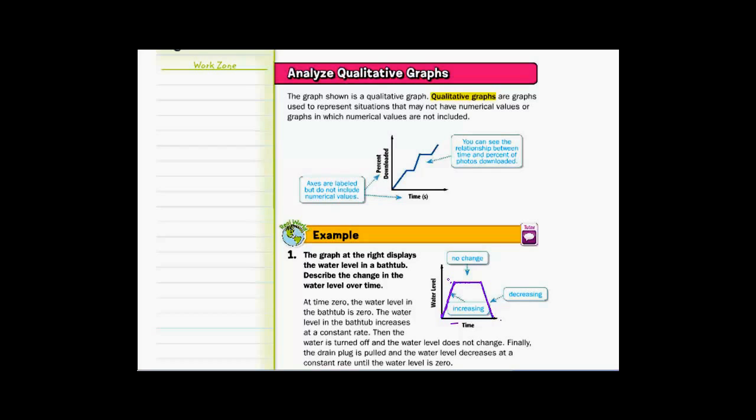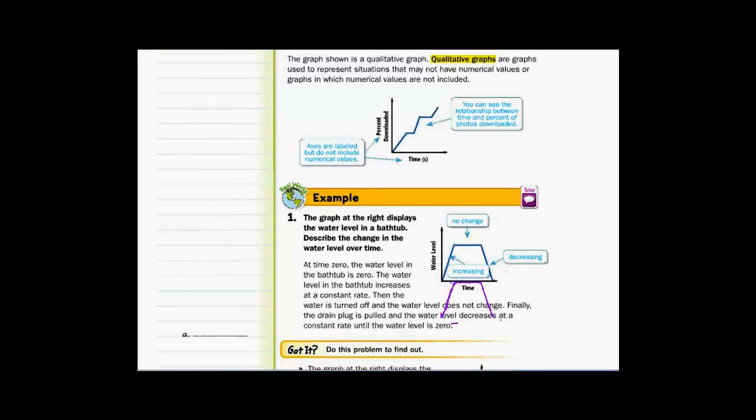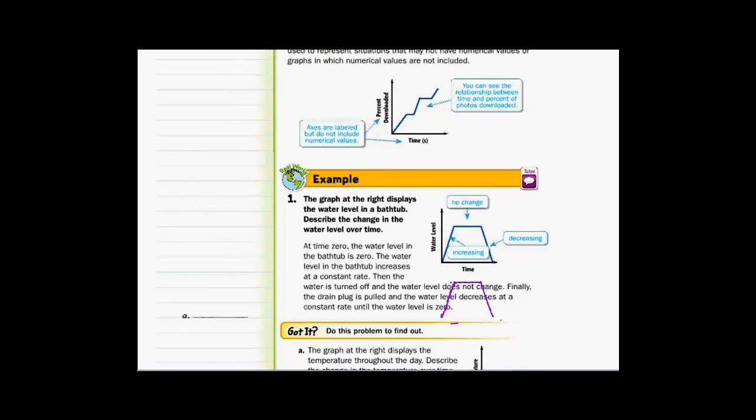That's the picture. That's what you're going to talk about. So if I ask you to describe that graph in words, that's what you would tell me. Just what I just said. It fills up at a steady rate. Once it gets full, you turn it off. The level of water stays the same until you're done. You drain it. It goes out at a steady rate until there's no water left.